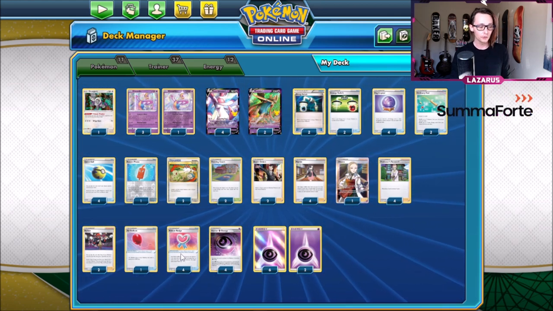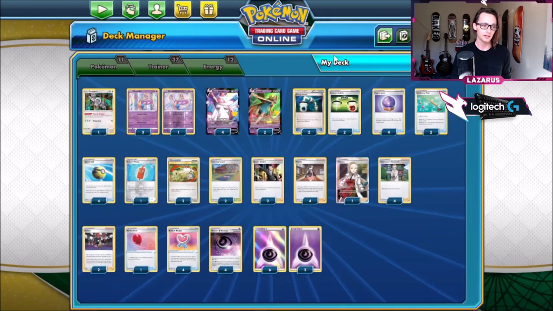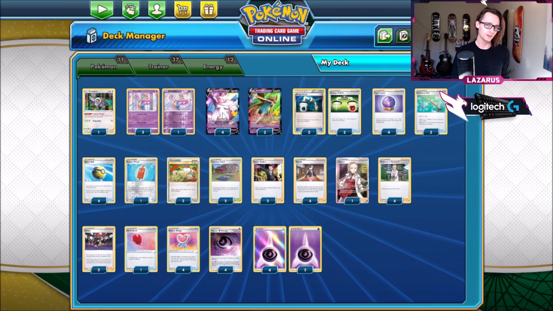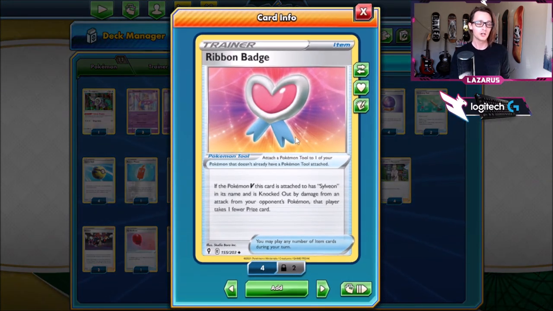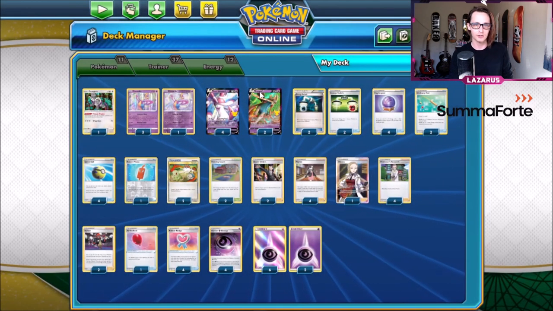Another really cool thing this deck works well with is Raihan, to be able to re-get that energy acceleration back if you get knocked out on something. And remember, if you're using a Dark Sylveon and you get knocked out while you're holding a Ribbon Badge, your opponent only takes one prize. So technically, if you want to play the deck correctly, it's like a single-prize attacker deck. You use all these Ribbon Badges up until the last two, because you can only use four Ribbon Badges. It really elongates the game and kind of Yada locks your opponent to where they're top decking.